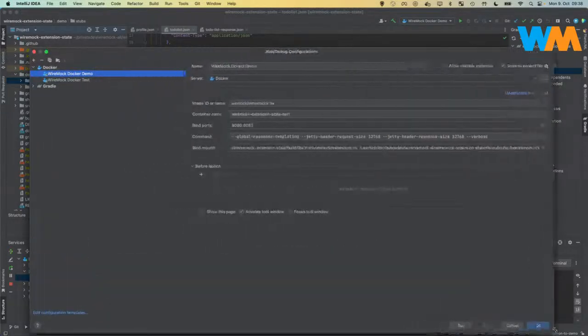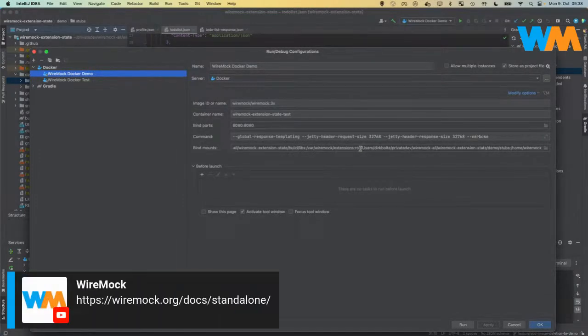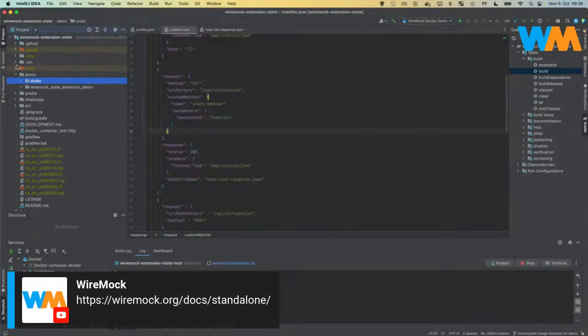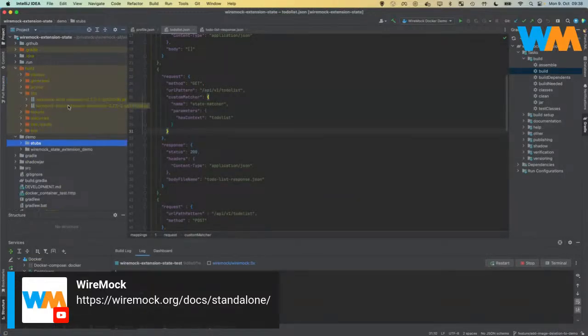It has some bind mounts, and this bind mount has the build directory of this project in there, so it's loading the extension from that. If I go into the build directory, in the libs directory, there's a standalone extension. So this is all bundled. It's using ShadowJar to have it contain everything, and you experienced it live.